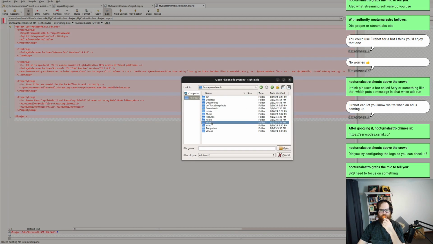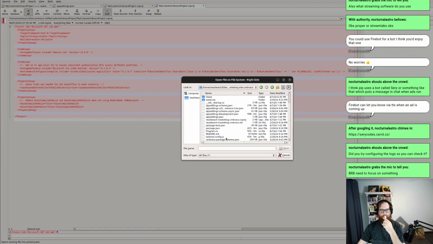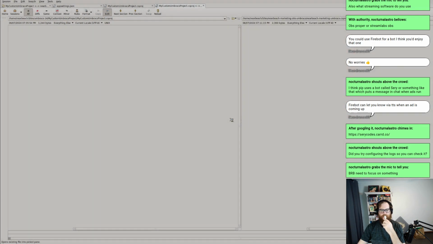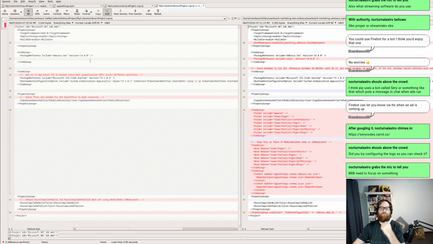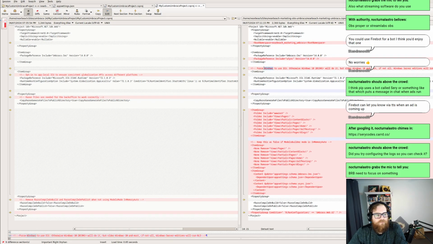So we've got NearBeach, we've got sites, we've got NearBeach marketing site and Umbraco. And then we've got NearBeach. All right, cool. So root namespace, that's different on the left. Usync, yep, that's fine.